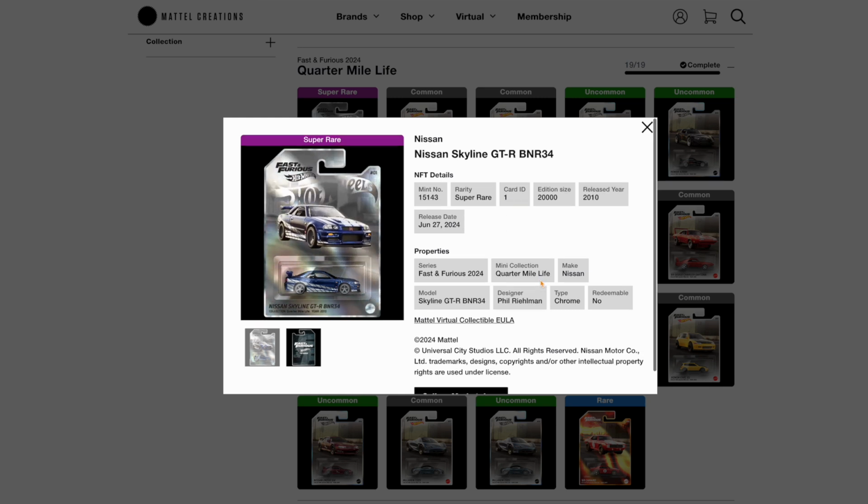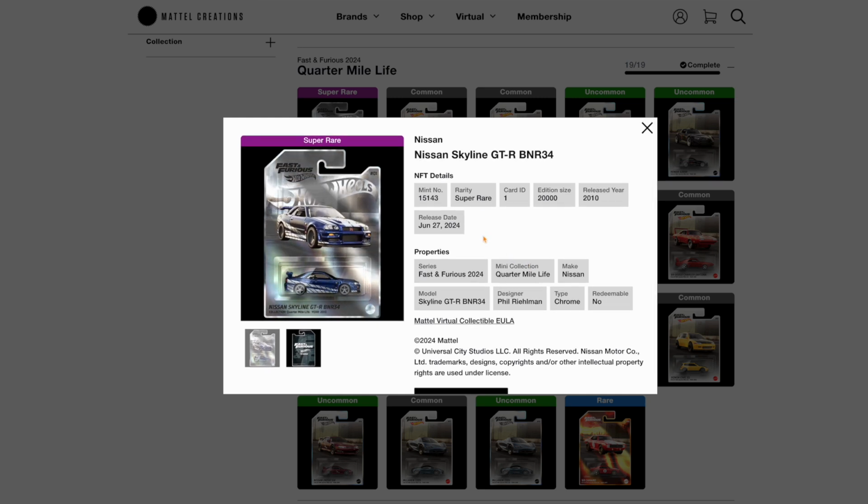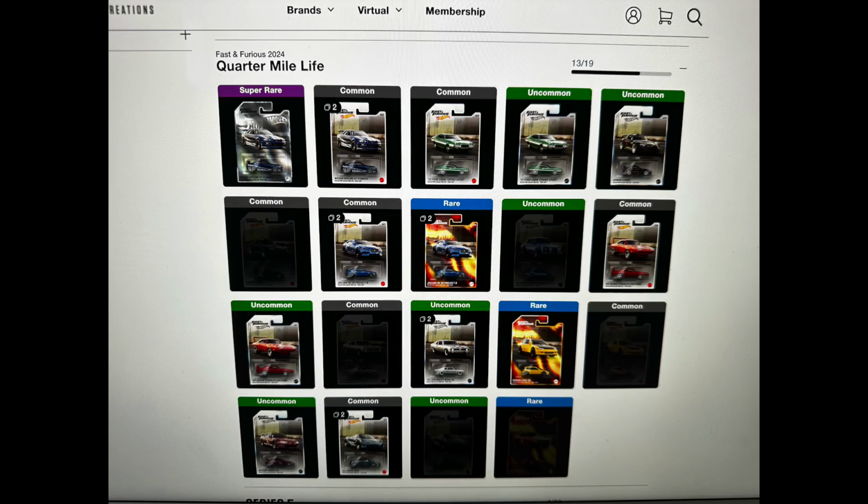So this is what happened. I sold my Jaguar for 68 flow, go on the marketplace, I see the Camaro for 60 flow. I'm like, hey, if I buy that, I'm not going to have enough flow for the other cars I need. So I waited, and I kept refreshing the page over and over again until I eventually found someone who posted for 49 flow, which was 11 lower. I bought it immediately and didn't have to get scammed out of more flow that I didn't need to spend. So basically, when you are doing this, you need to sell your cars right away and constantly be refreshing the marketplace for those cars that you need.